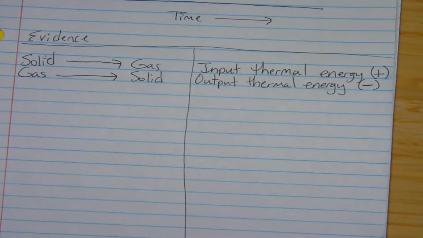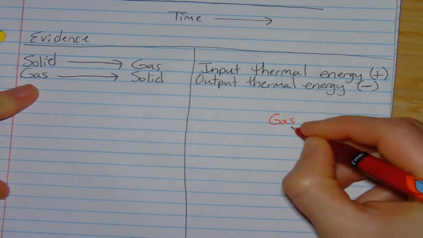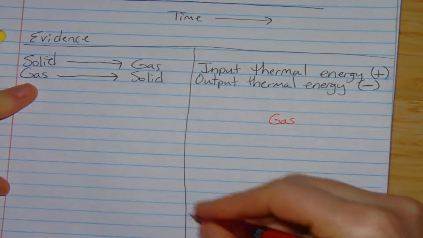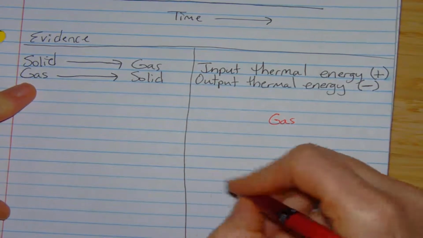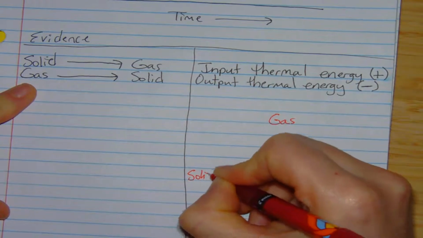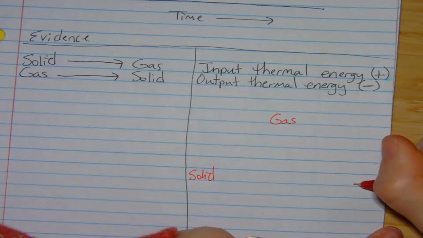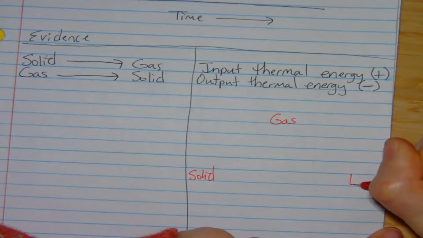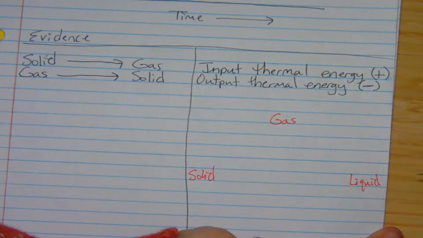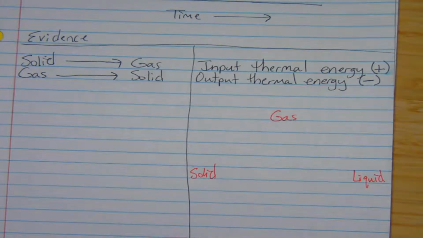And what's extremely important is that you don't change the points of the triangle. So have gas at the top, at the peak, I think it's called an apex, and then have solid be the left bottom corner, and then liquid is going to be the bottom right. Okay, so we've got gas, solid, liquid.